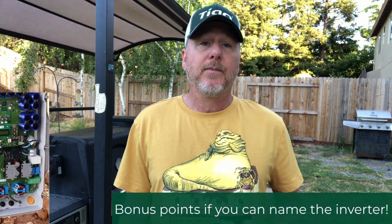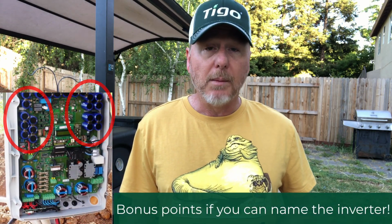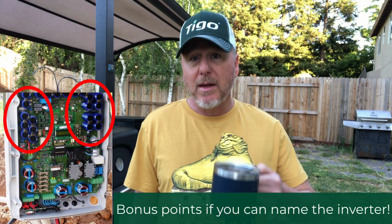Even just doing some quick math, because it's so early in the morning, just round that up to 50 volts. You got 16 micros, dude. You're going to blow that inverter up, particularly the caps, right? And same thing goes for optimizers.